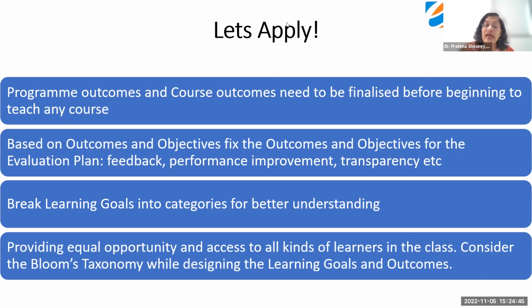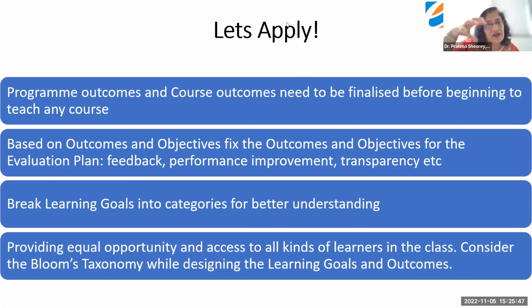So break learning goals into different categories for better understanding and for providing equal opportunity and access to all kinds of learners in the class. Please understand there are different types of learners. Some people can write better, some can express it in the form of a drawing or figure, some can express themselves better by doing. So in your assessment plan, you should be able to engage all kinds of learners: somebody who can hear, somebody who can write, somebody who can do, somebody who will learn better by speaking.